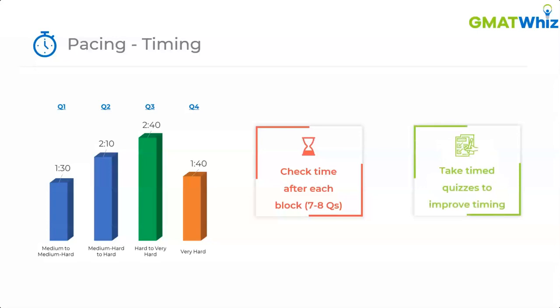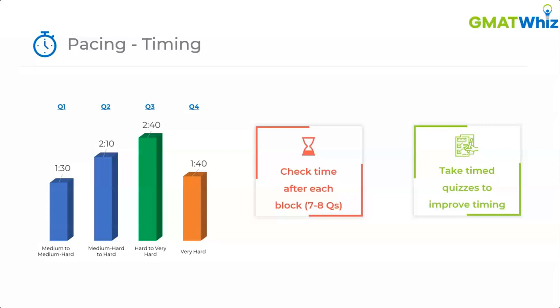However, if you're still struggling, then that means you might not have taken a lot of timed quizzes, and it is very important for you to start doing that. So take a lot of timed quizzes. Make sure that you get used to solving questions in under 1 minute 50 seconds for verbal and 2 minutes for quant. And believe me, taking timed quizzes really helps.